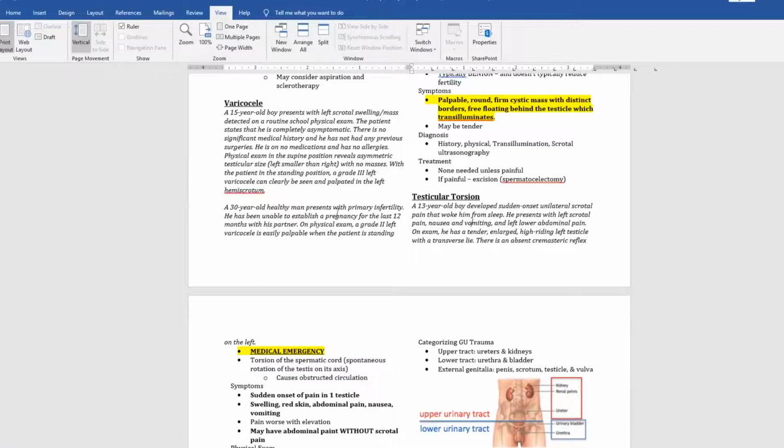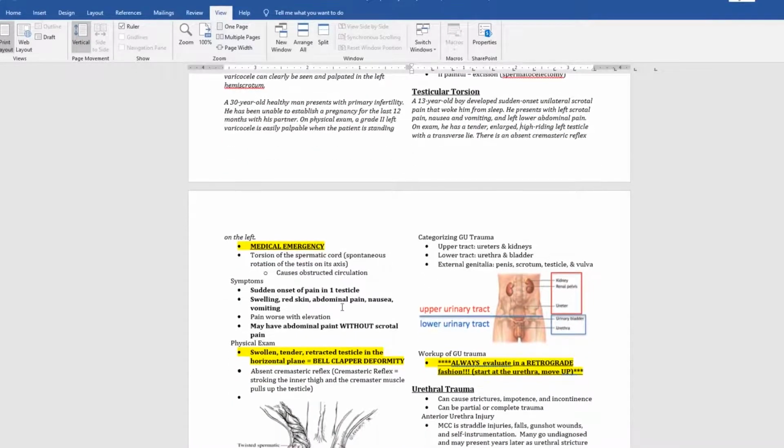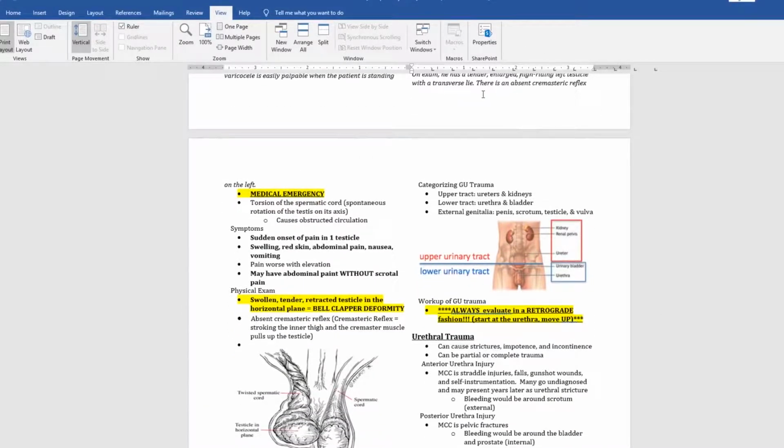So when I'm making my study guide, I do the exact same thing where I write the subject matter that I'm talking about, and then I like to have little vignettes. So I like to pretend, like, oh, this is a patient coming in with XYZ symptoms, and what is it? Just to help me think through the process of this is what I might see in the actual emergency department or in OB or in cardiology if that is the section that I'm in.